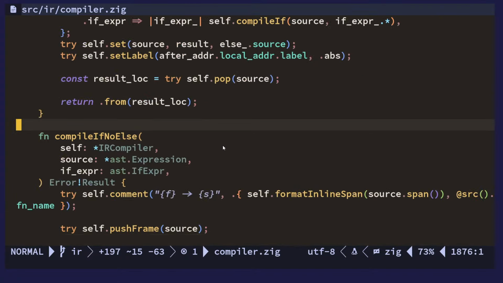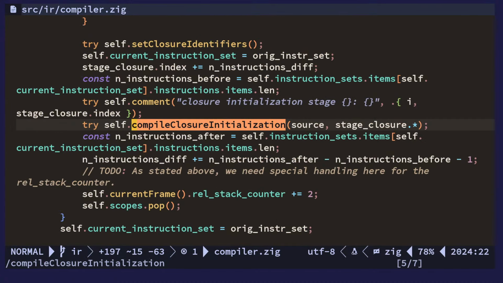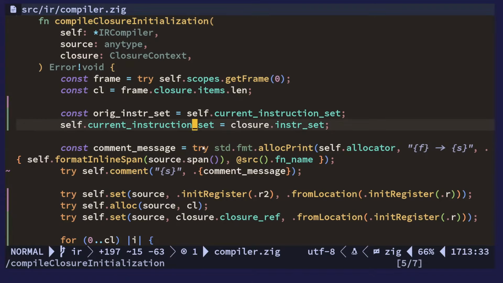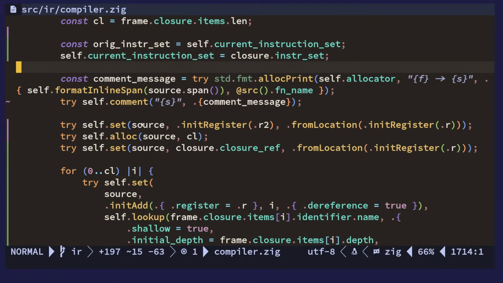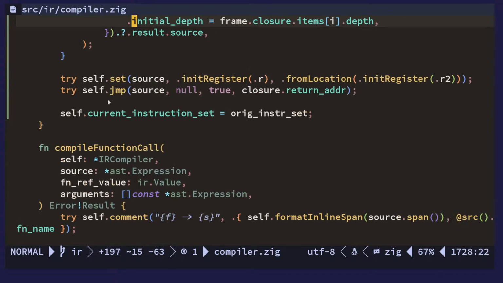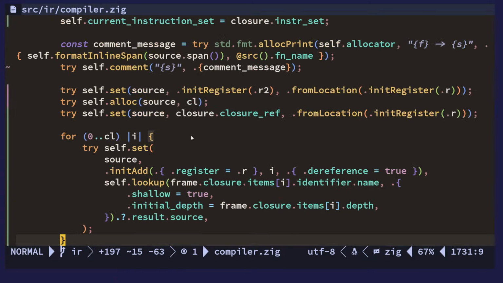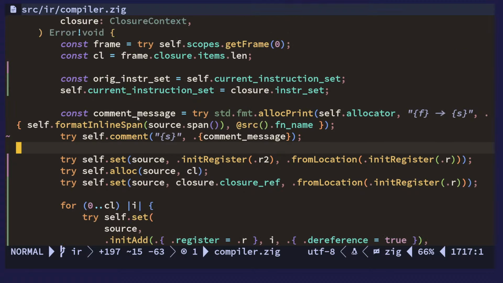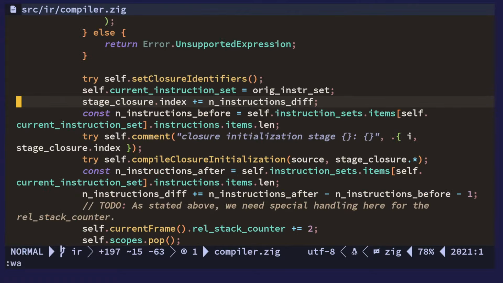So, closure initialization. Okay, so we get the closure instruction set. We actually compile that. We jump back to return address, and then we should be done. Awesome. And I don't think we should do any manual stack address stuff anymore either. So that actually solved it. We hit 2 birds with 1 stone there.